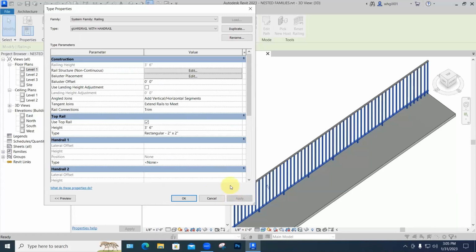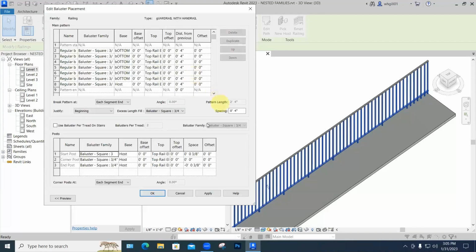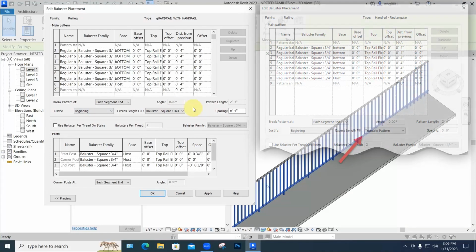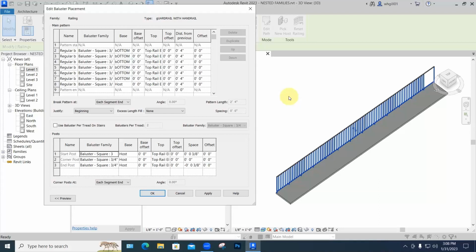Okay, so, and you made all of them go to the ground. Yeah, so you go back, baluster placement, beginning each segment and spacing. It turns out to be truncate pattern: keep using the balusters we've chosen until the space is filled. Now that we have that straightened up, the 4 inches here is from center to center. So knowing that these are 3/4 of an inch, I can actually take the spacing to 4 3/4 and still have just 4 inches clear between them. So let's see if that makes a difference.